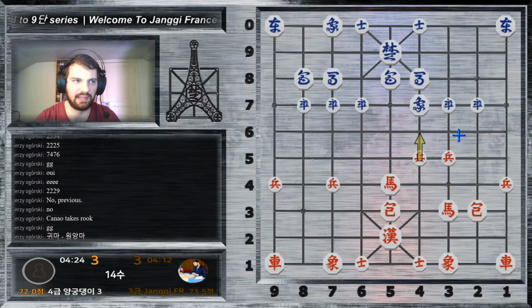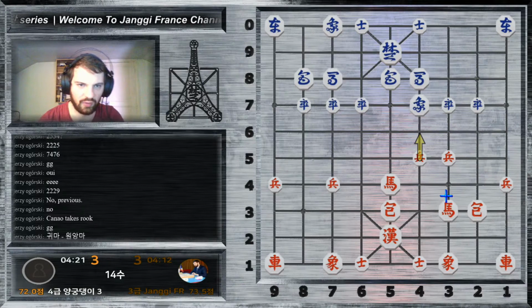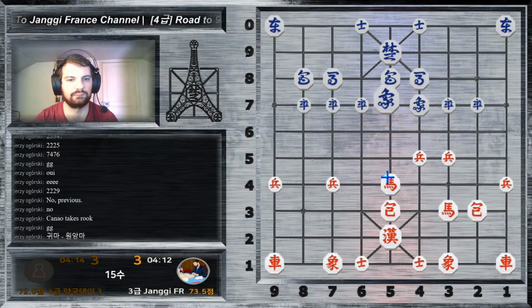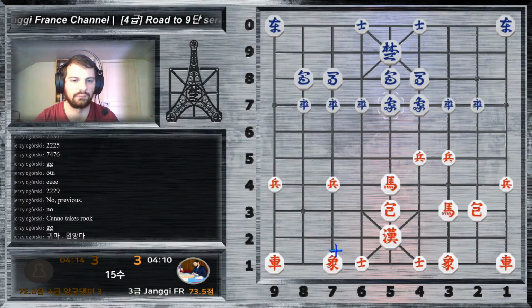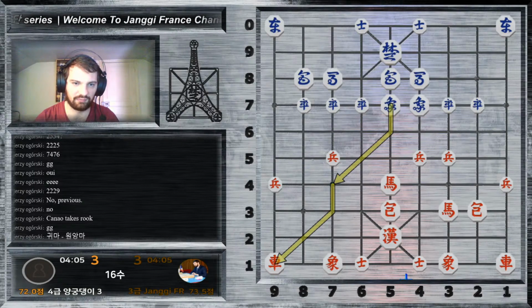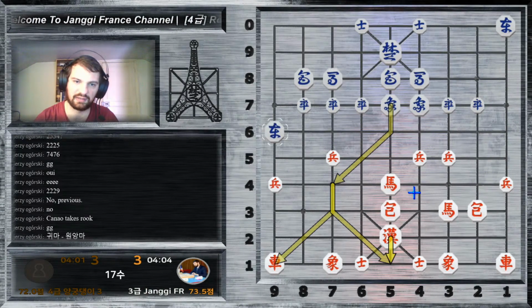Sooner or later we will have this pressure square covered by our knight. And as we said before, if an elephant goes to attack, then we come back. What's important to pay attention to is that this elephant may threaten, so if we bring the king back to defend, then we may have some troubles.